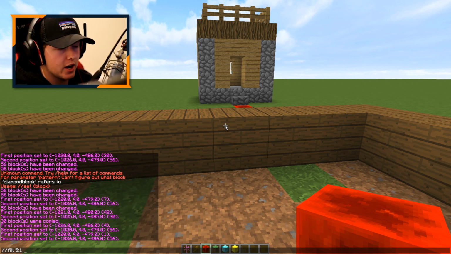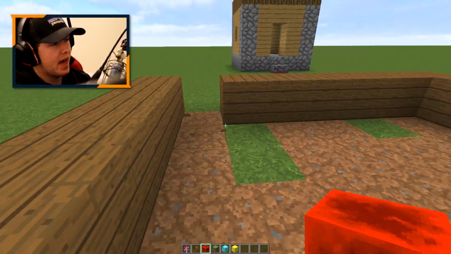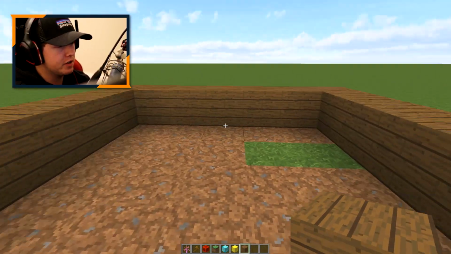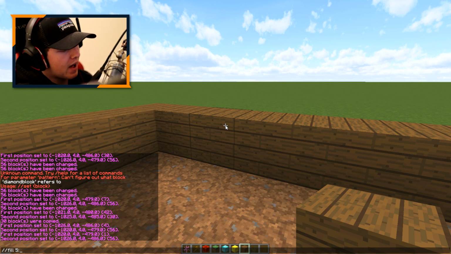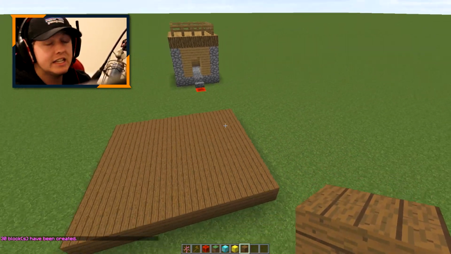within your enclosed area. What I mean by enclosed area is, let's say we open this up, that would then place blocks on the outside. So you want to make sure that the area that you want to fill is already enclosed. So we're going to do that again. We're going to use /fill 5:1, and we're only going to have to do a radius of like 5 or 6 blocks. So we'll do 6 and we hit enter, and you can see it fills in all of those blocks really easily for us.